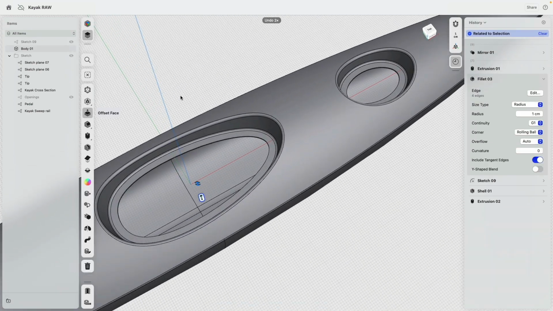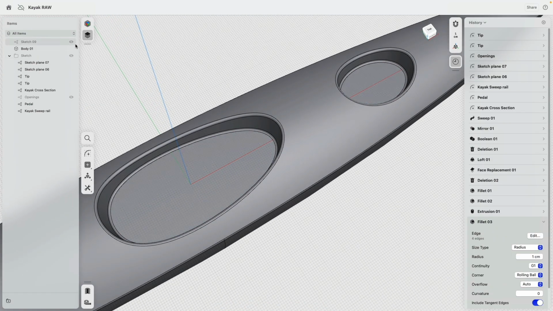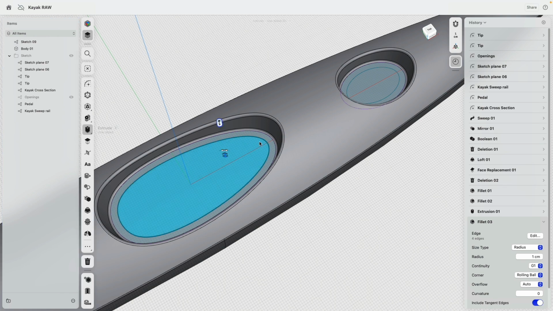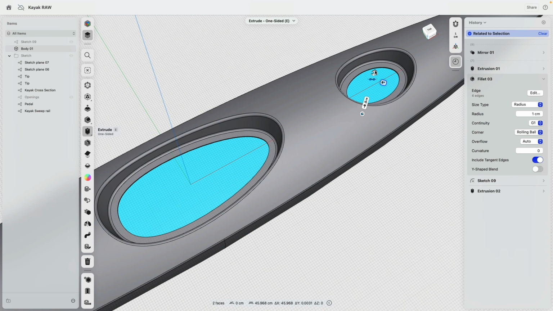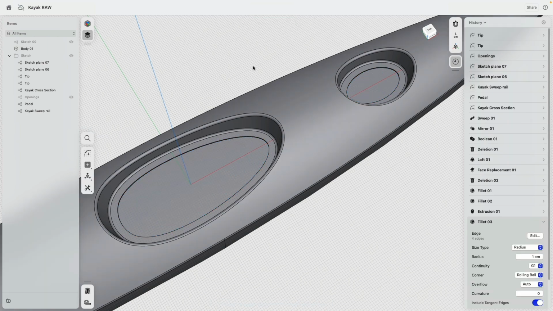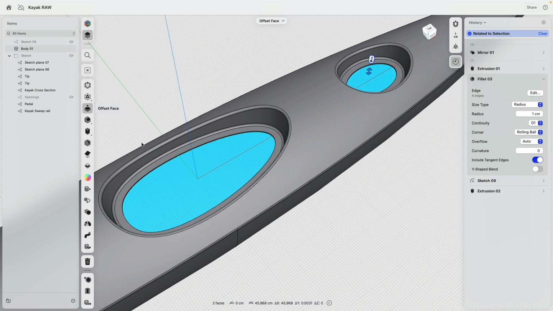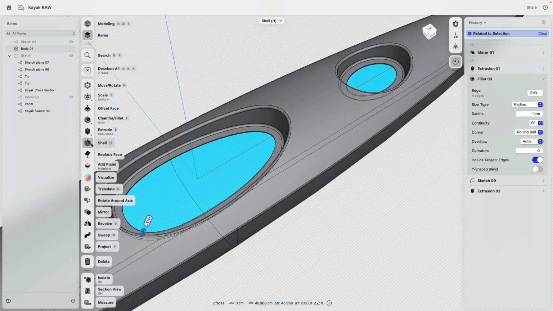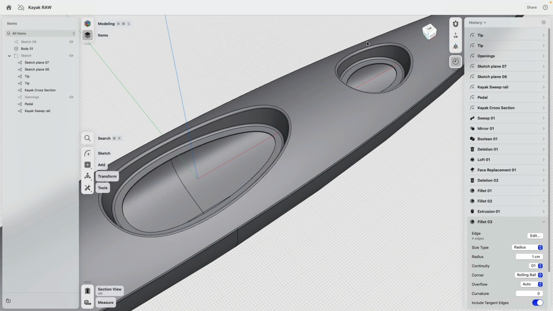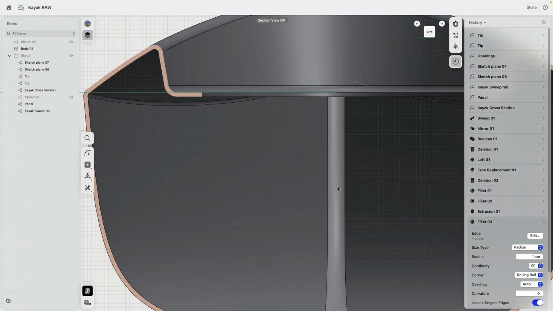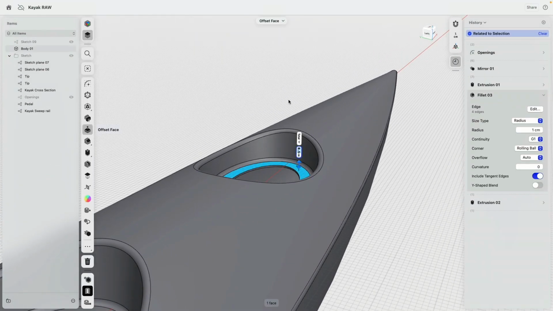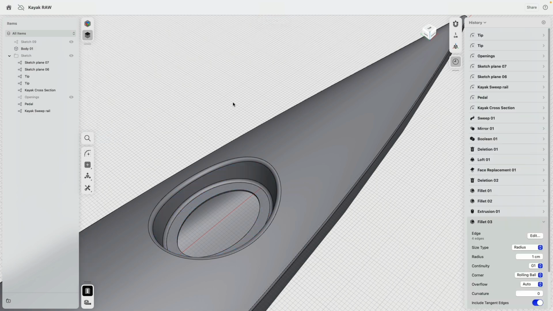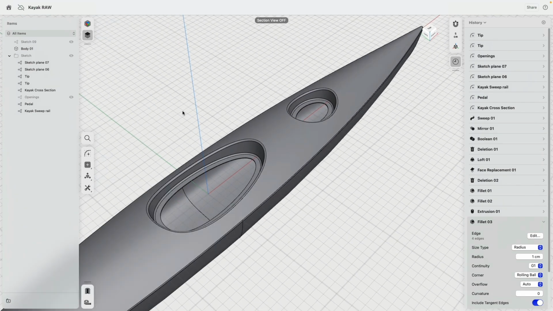Is there actually a different way how we could do this? Let me undo everything. Here's the sketch. I'm actually seeing, if I push this one in by, let's say, 0.5. Okay, very good. So I depress this, and then I select this and this and say shell 0.5. I have exactly the same result. This might honestly be a better way, because this is the original surface from this edge and this edge. Okay, cool. Sweet.